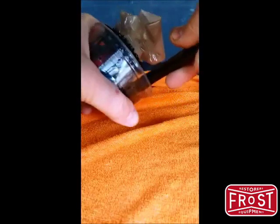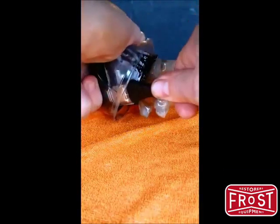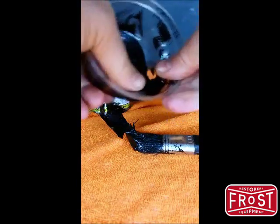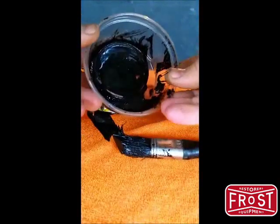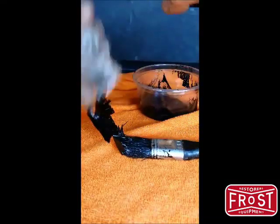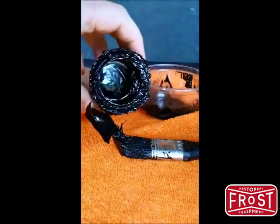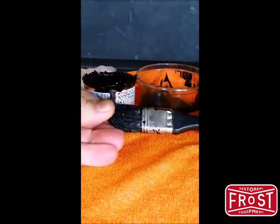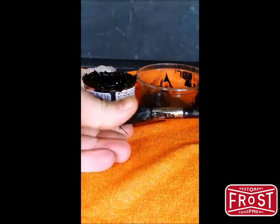Just saying that I left some POR-15 on the bottom of the car yesterday on the floor pan, but this is what I left in the pot. Just thought it would be interesting to show you — it's quite strong here as you can see. And that's with no etch, no nothing being put in there — that's just straight on the plastic. So give you an idea of what this stuff is like. It does dry rock hard. Look at the brush — this is one inch, it's not the most expensive brush in the world, but there again I'll throw them away, so it's no real hardship to me.